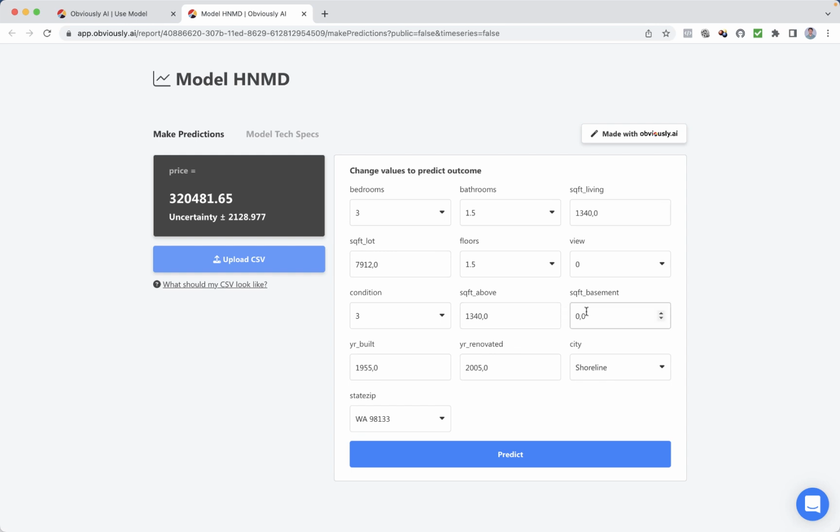What is interesting is that you can set some attributes, for example, number of floors, number of bathrooms, number of bedrooms. When we click Predict, we will get here the price prediction according to these features. This web interface is automatically generated by Obviously AI.